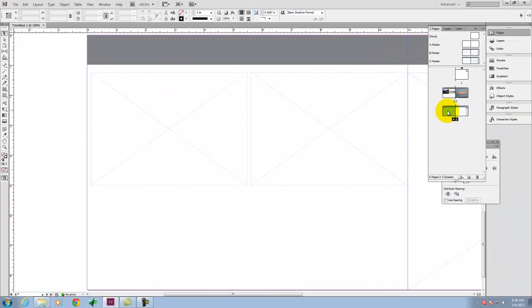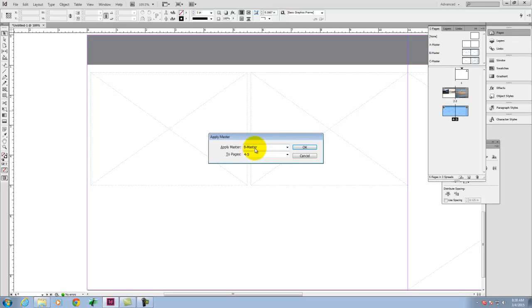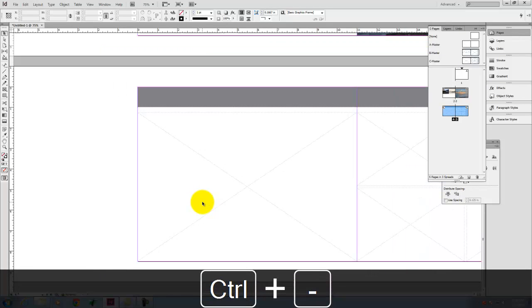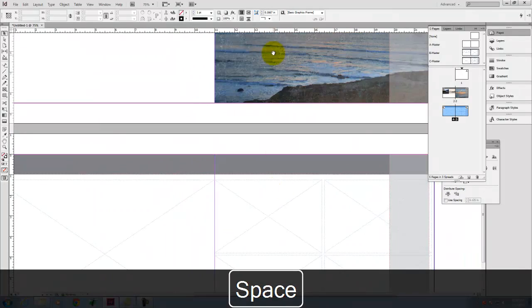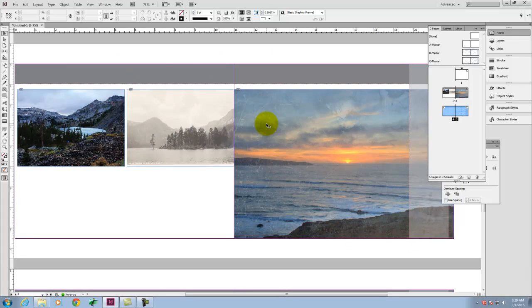If I come to pages 4 and 5, right now they have the B master applied. Let's change those to have the C master applied. And you'll see that my frames will change, but the rest of my content will stay the same. Okay? So it can be very helpful to set up different size frames and different layouts depending on what your standard layouts would be. And of course I can place in my objects. So let me zoom out a little bit so we can see it. Okay, so we have this placed in. Everything seems okay. Now we come to the part of text. And we can use text in the masters, right?